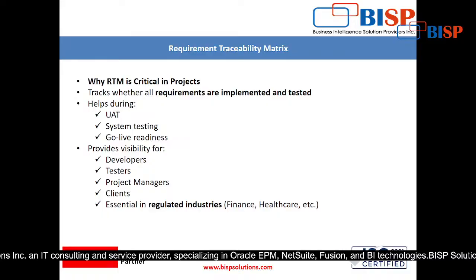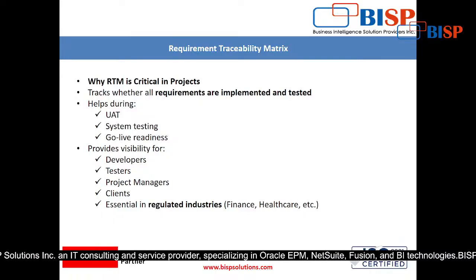Now it helps during UAT. Now see, this requirement traceability matrix helps you during the UAT also. UAT means user acceptance testing. Now when we are taking the acceptance, okay sir, we have designed this and that, and it is working according to you. Now suppose any employee or any SME or any stakeholder raises an objection that no, this thing is not what we have given you. Now in that case, this RTM document will help us.